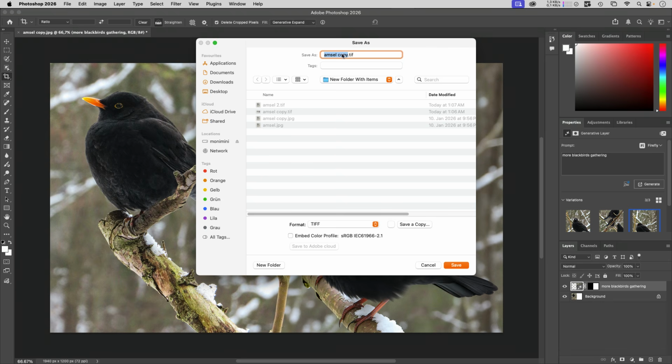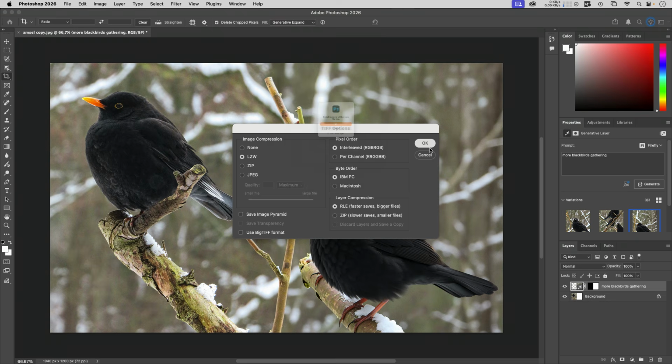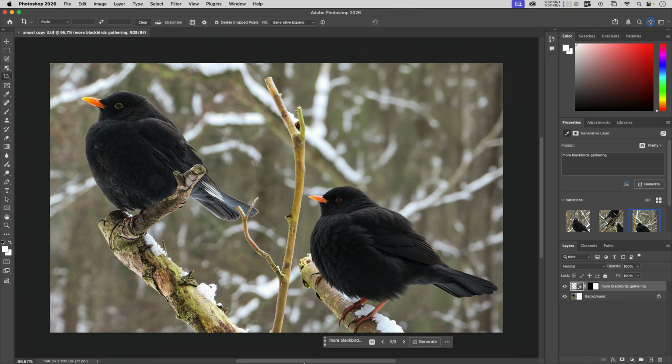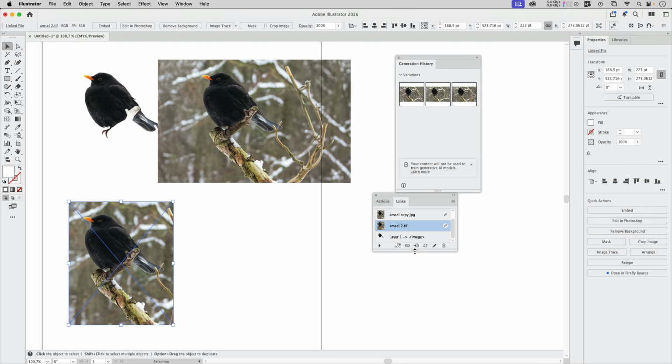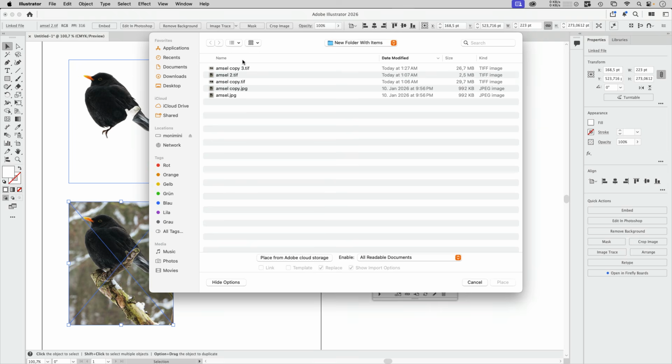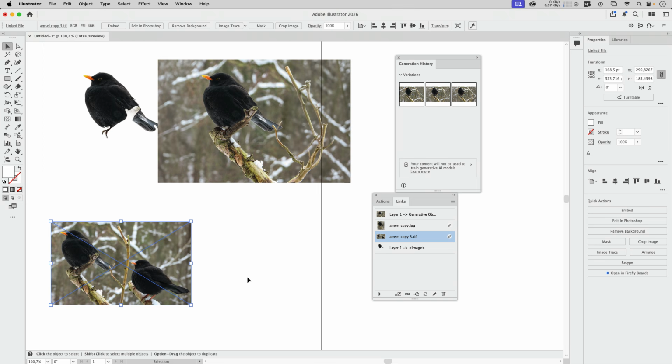I need to select a different file format. So let's call that number 3. And let's save that. So now that it has been saved, I'm going to replace it. But that is now something that will get difficult in Illustrator. So let's replace that image. And you see, once you do that, the size changes. So that is something that should be improved so that you can stay with workflows that allow you a lot of flexibility.